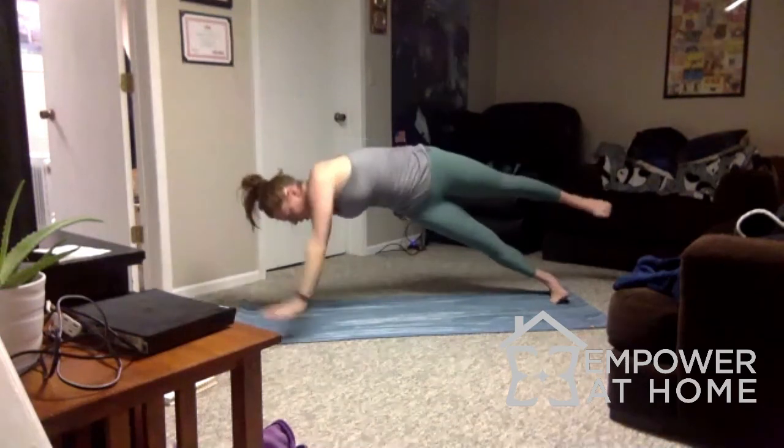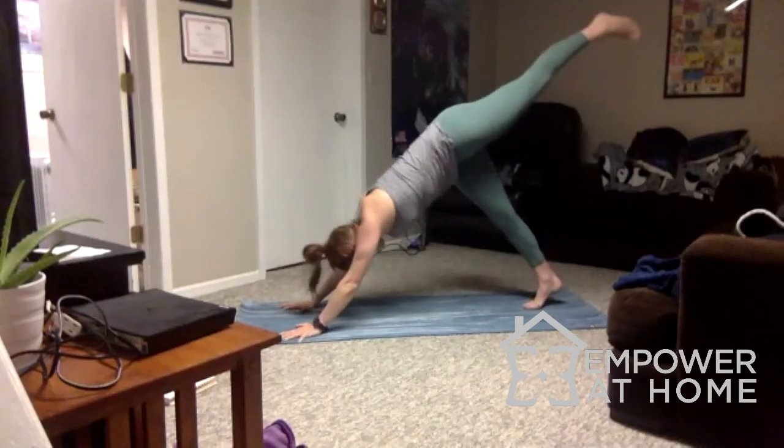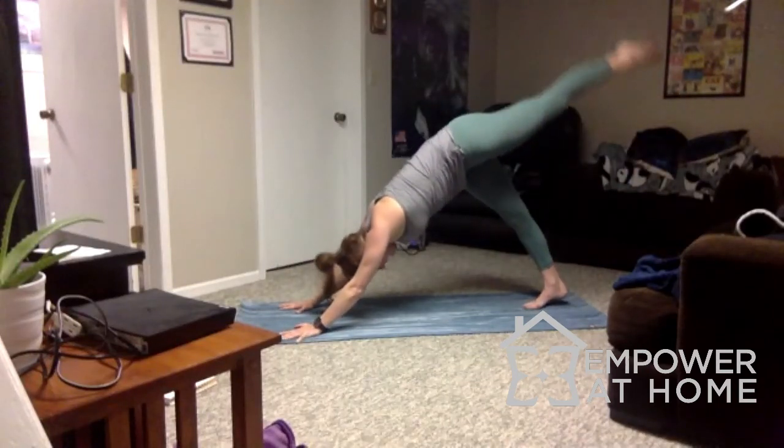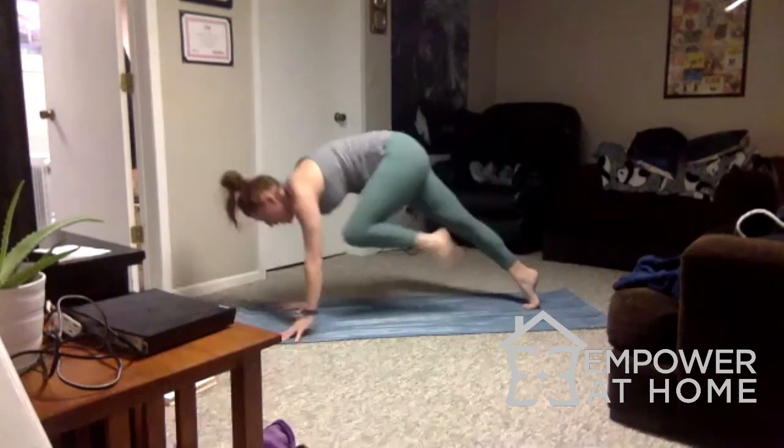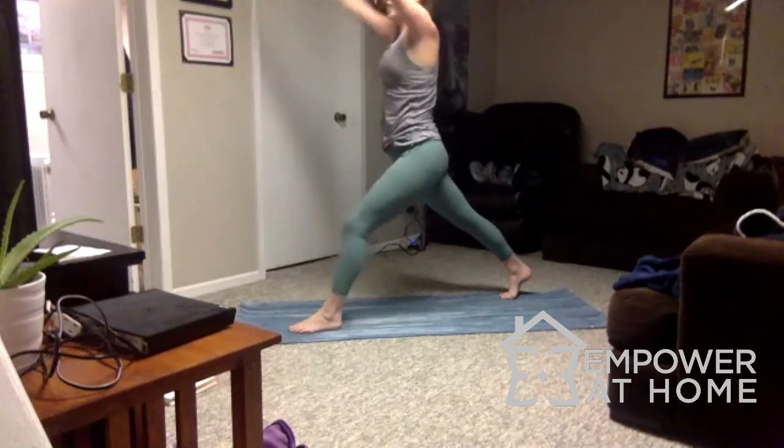Exhale, left hand releases down towards the mat as that left heel goes high, three-legged down dog. Take a deep breath in here. Exhale, hug that knee up into the chest, step it through. Last crescent of the practice, settling in when you arrive.